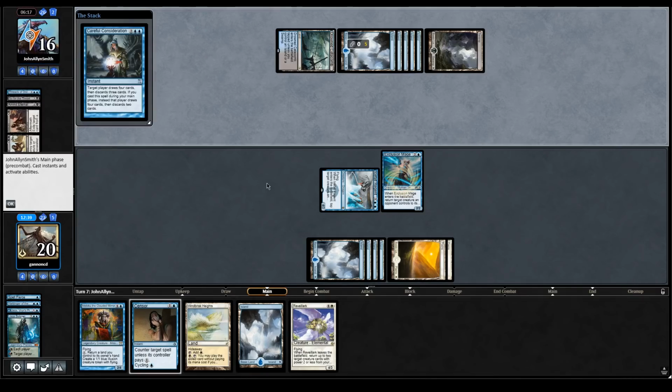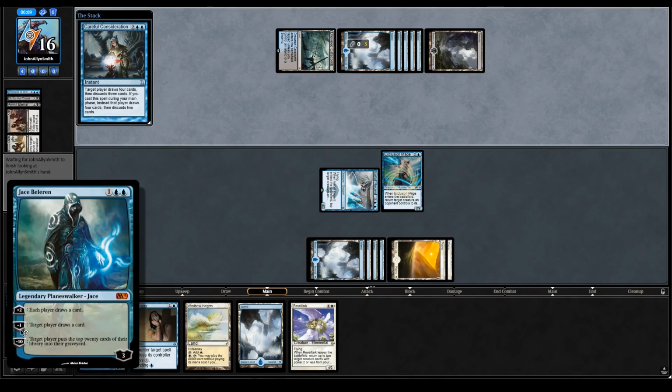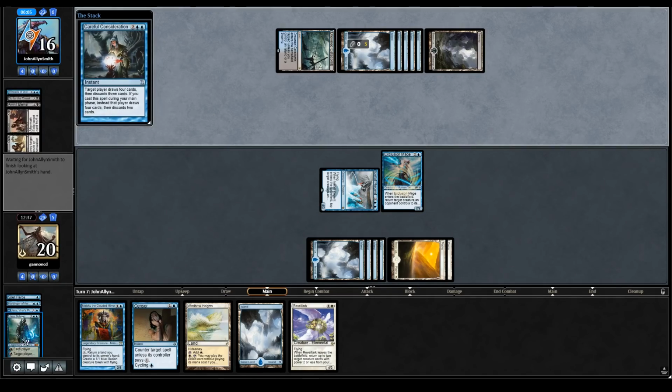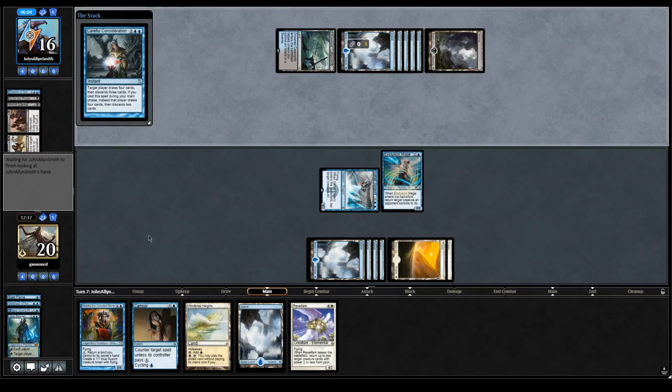What is this? 4 mana. Guys, I don't know what's happening, but I think we're about to just dominate this game. Jace Beleren was 3 mana. He drew 3 cards. I guess it was 6 mana because we had to recast him, but Commander Cube sounds awesome.